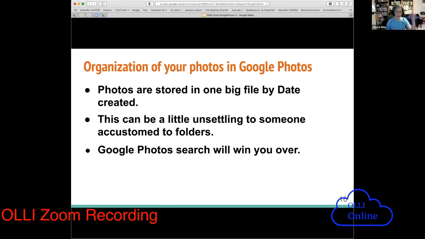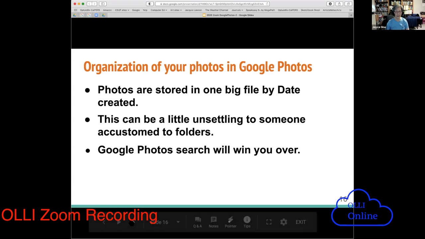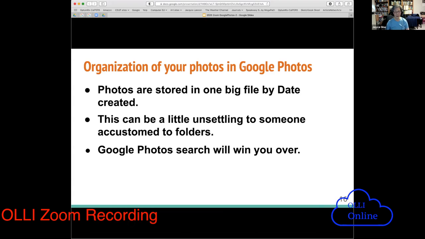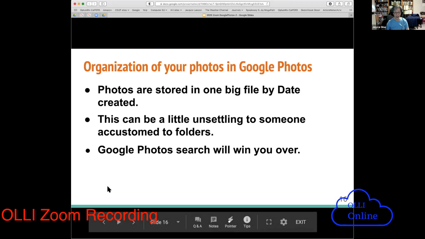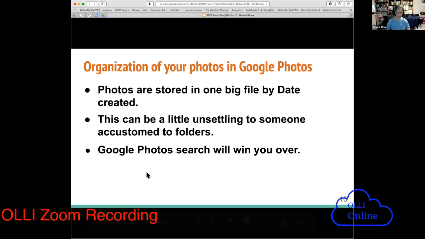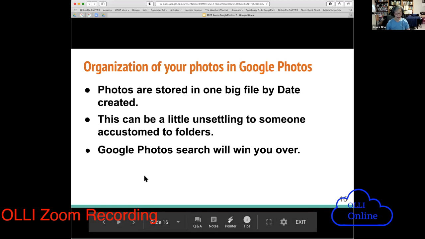One of the things, as Warren has pointed out, the photos are stored in one big file in Photos by the date. For me, this is a little unsettling because I'm accustomed to creating folders when I take photos. But the way Google Photos is doing it is by the date that the photo was created. And so you have to search Google Photos to do this.